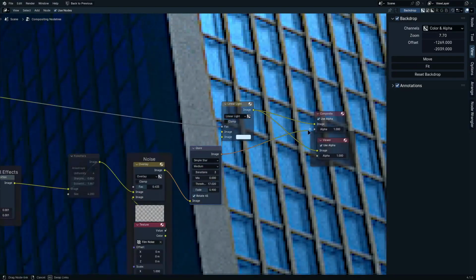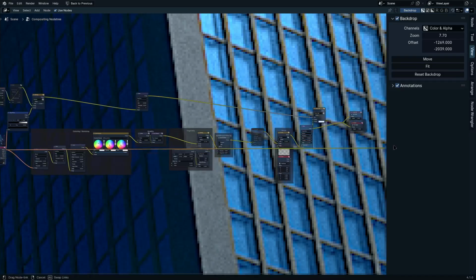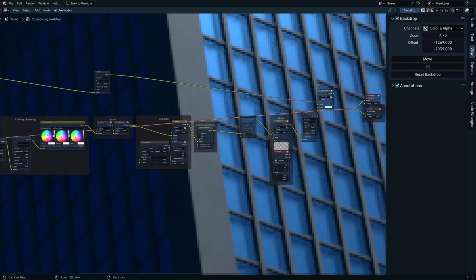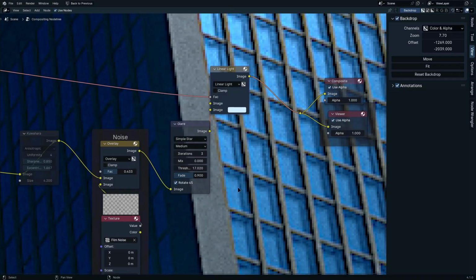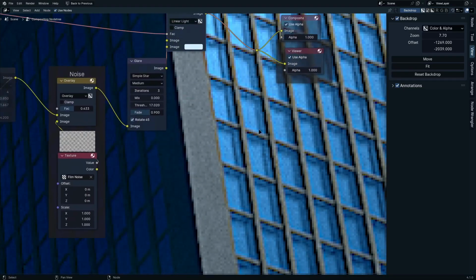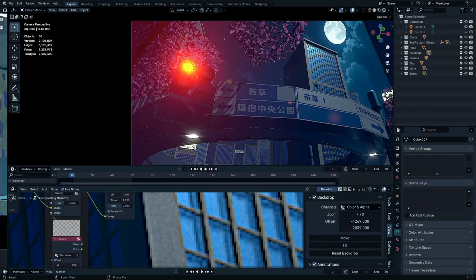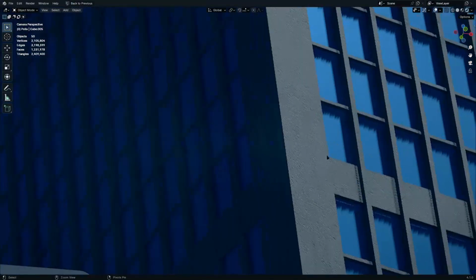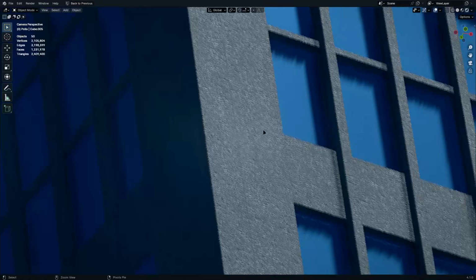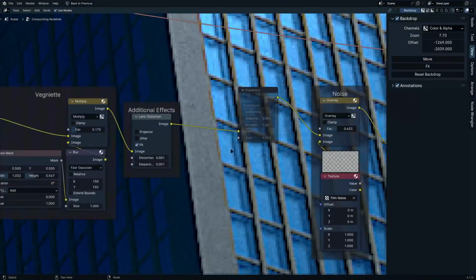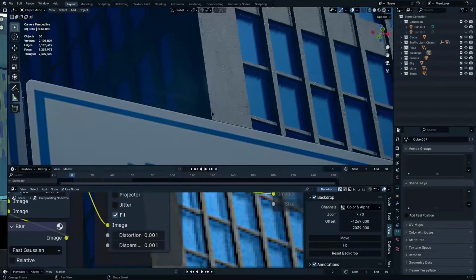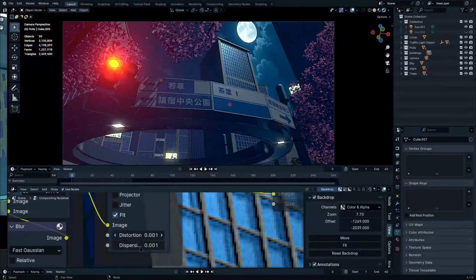I don't know. Let's connect these two together right now. Connect everything. Something is happening. Anyways, it looks miles better, as you can see. But I don't know what's wrong with this color. I don't know what's causing that issue. Okay, anyways, leave it as is. I'm not going to play with it anymore.